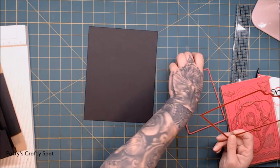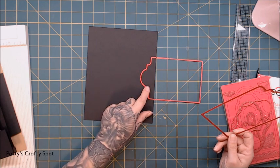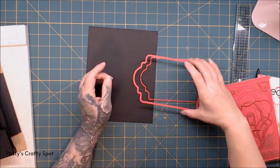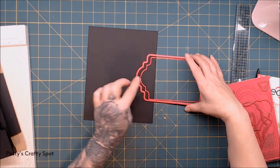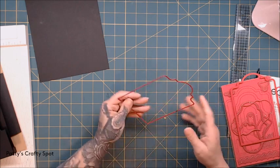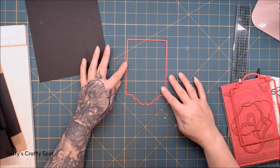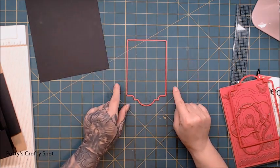So we're going to go ahead and create an opening using the piece that we would normally use for the pattern paper. And therefore, when we go and use the pattern paper, we're going to use the bigger piece because we're going to want to do it like that with the pattern paper so we have an edge. And the first thing you do need to do is find the center of this. Now I already did this one, but I will show you how I find the center. So what I do is, basically you would measure across and divide it in half.